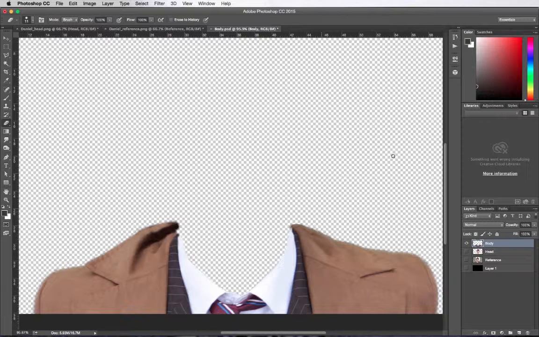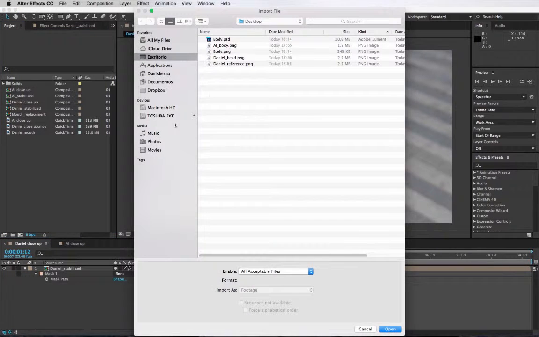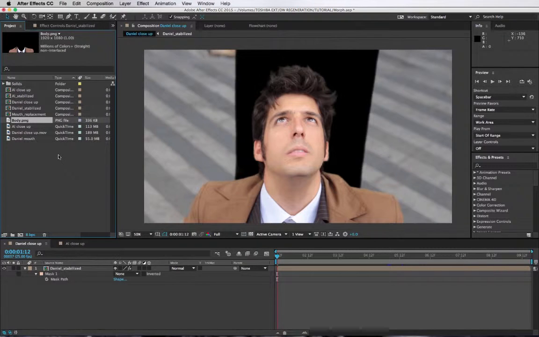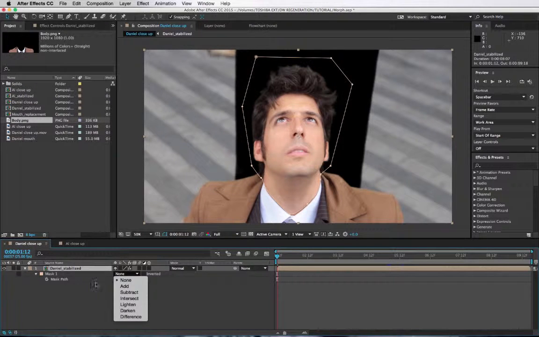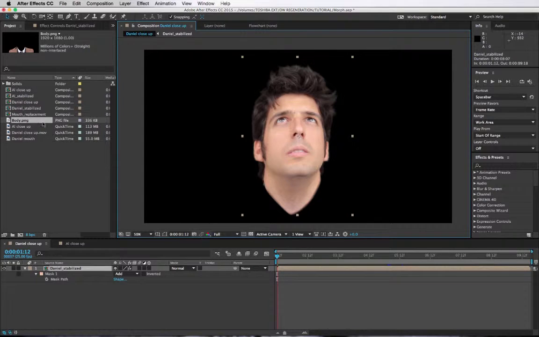So now I'm going back to After Effects here. I'm going to double click, take body PNG, okay, and I'm going to change the mask to add, so I only have the head here.